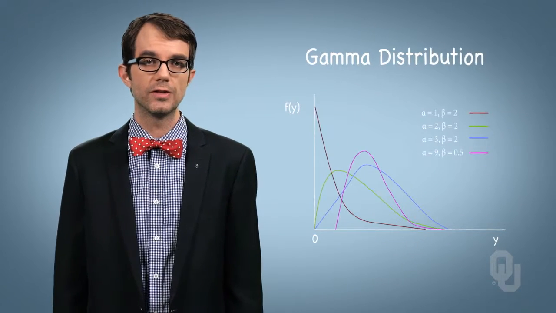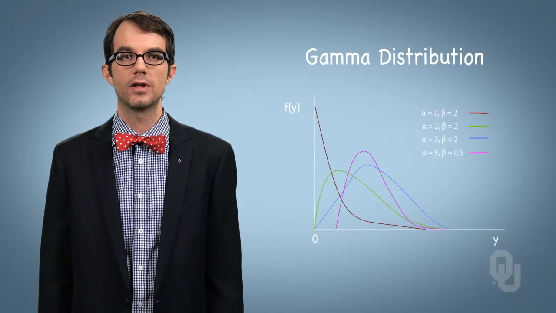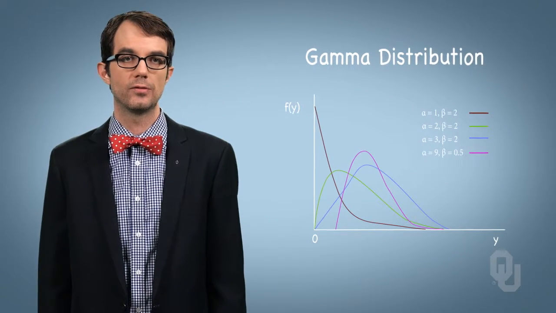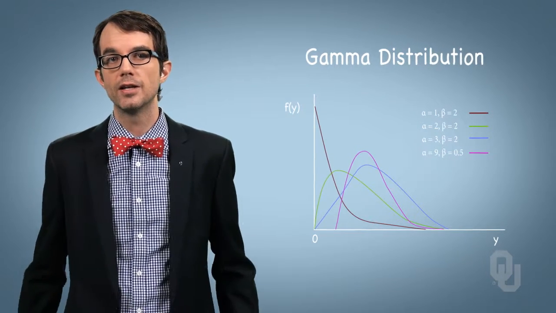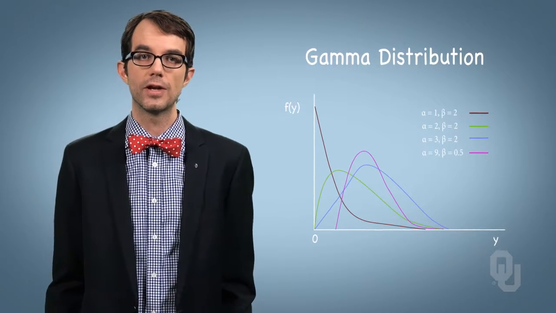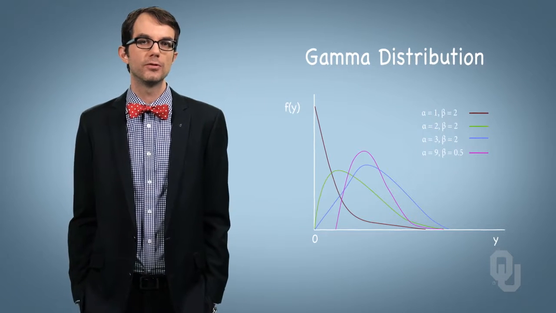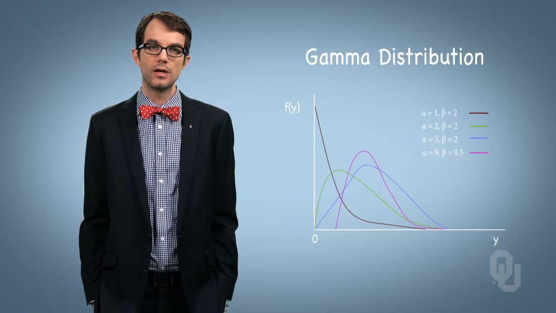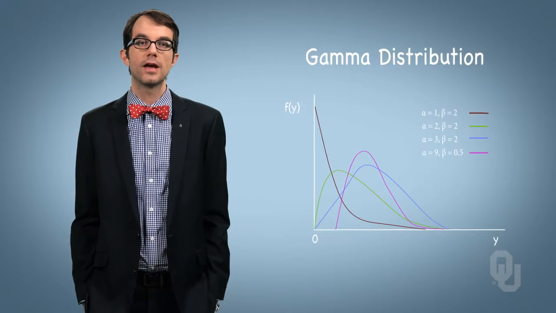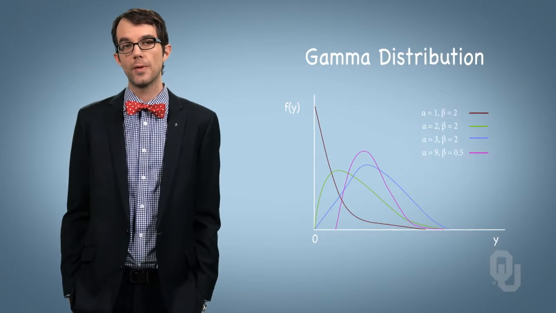The gamma distribution is another continuous probability distribution that also has application in failure times, but also has been used to describe the occurrence of rainfall amounts and in modeling the likelihood of different losses for insurance purposes. The gamma distribution is a general form of several distributions that are special cases of the gamma, including the exponential distribution and the chi-square distribution, which we'll talk about in a later unit.